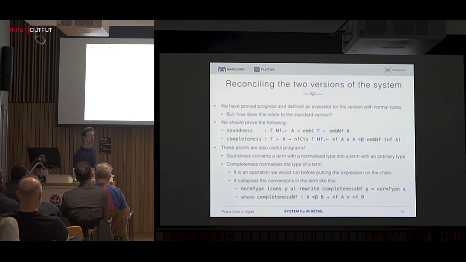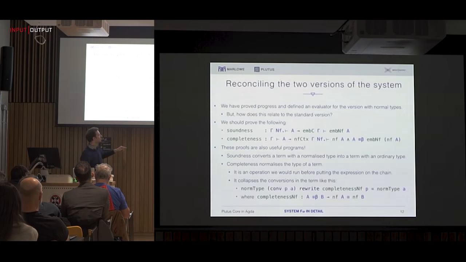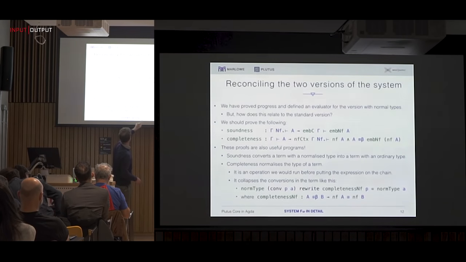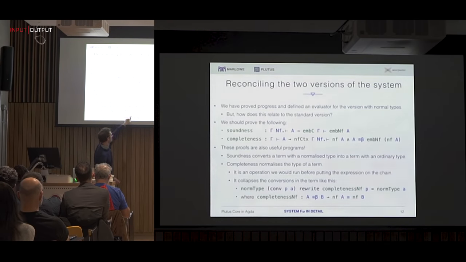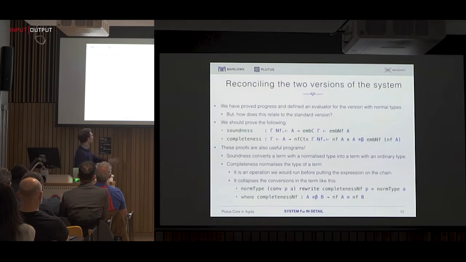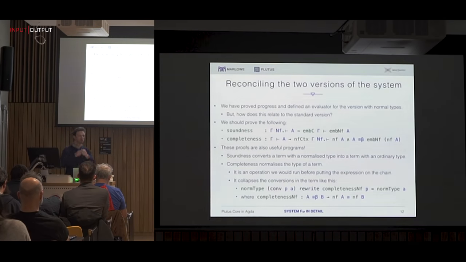There's one line of this function I really like. The way it normalizes a type: we've got a conversion where A equals B and the whole term is of type B, but we need to produce something of type normalized-B having something of type normalized-A. We've proved that if A is beta-eta equal to B then their normal forms are identical, so we apply this to rewrite the goal, and then our term is exactly of the right type — we've collapsed all the conversions until none are left. I think that's really nice.